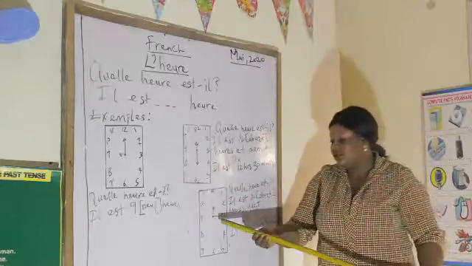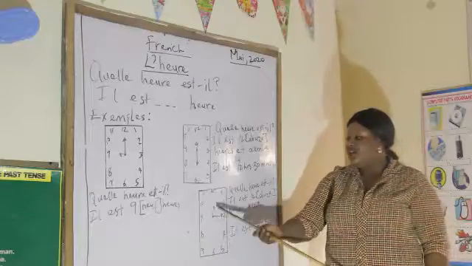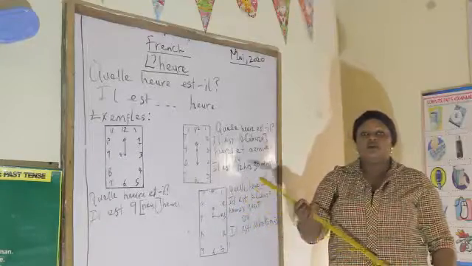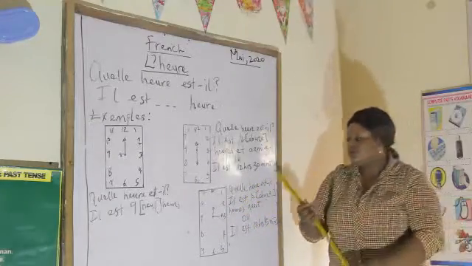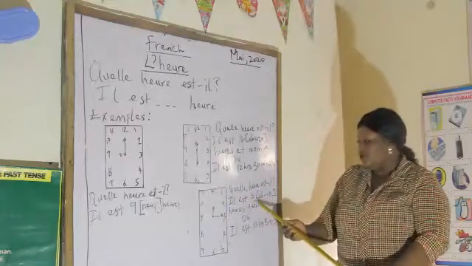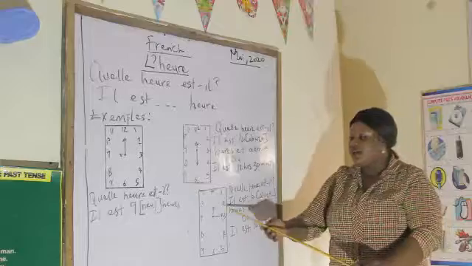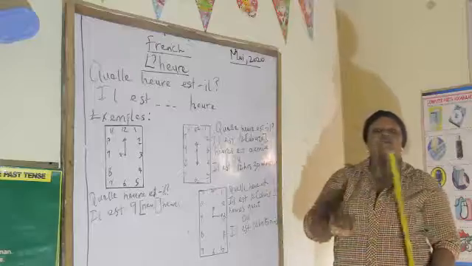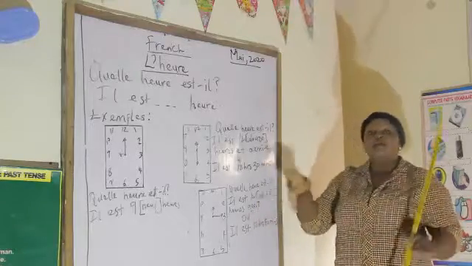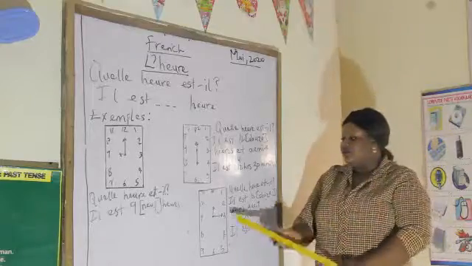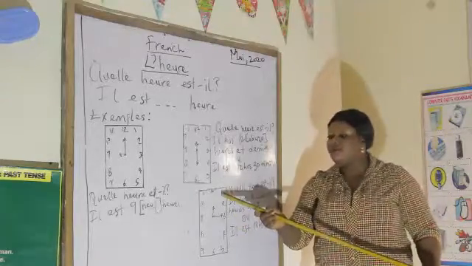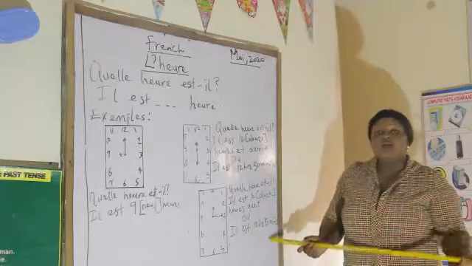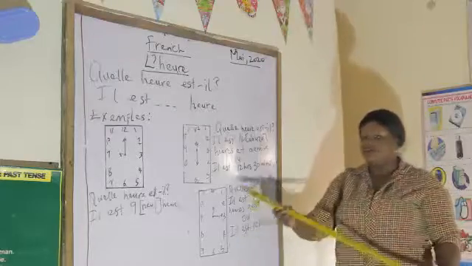Now no matter the number that the hour hand is touching, even if it's touching 1, 2, 3, 4, 5, to the end, you do not change the number. You just put it there. For example, since it's touching 12, il est 12 heures. So you say il est 1 heure, il est 2 heures, il est 3 heures. Depending on the number that our hand is touching, the number doesn't change. But if it is the minute hand that is touching it, you start counting from 1 in 5. 1 becomes 5, 2 becomes 10, 3 becomes 15. That is why you have il est 12 heures 15 minutes. It is 15 minutes past 12.